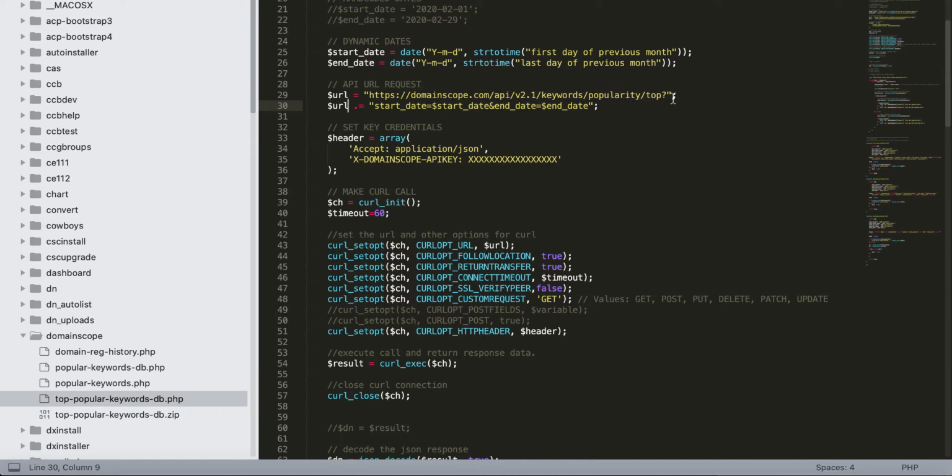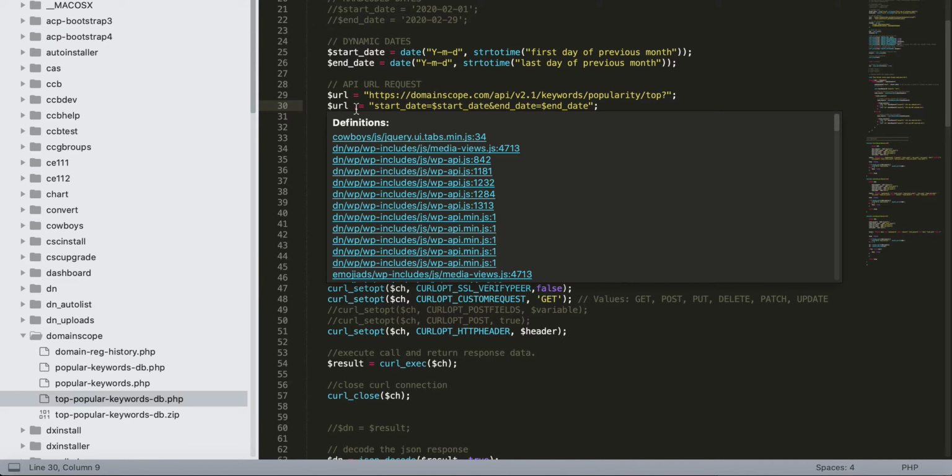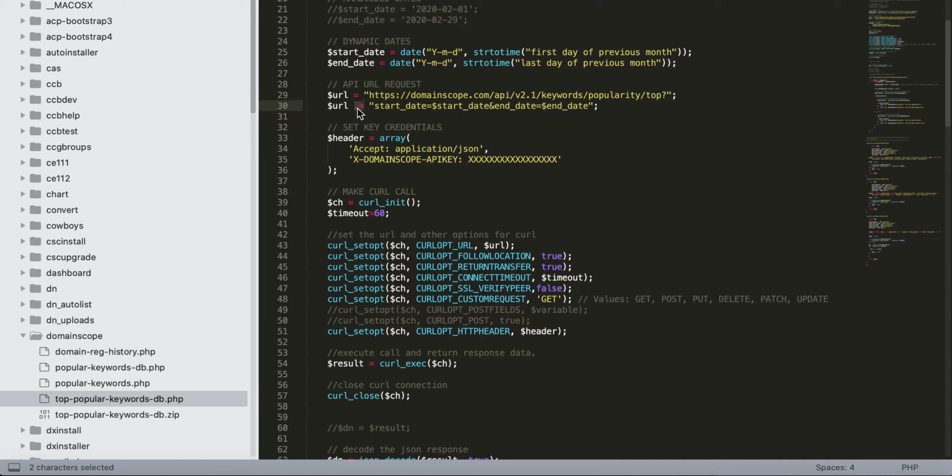I put the main URL there, and then I use the same variable and concatenate, using the period equals. Think of all of this in yellow as one long string that takes the dates and places them as start date equals the first day of the previous month, and the end date variable will be the last day of the previous month. So now our URL is set.